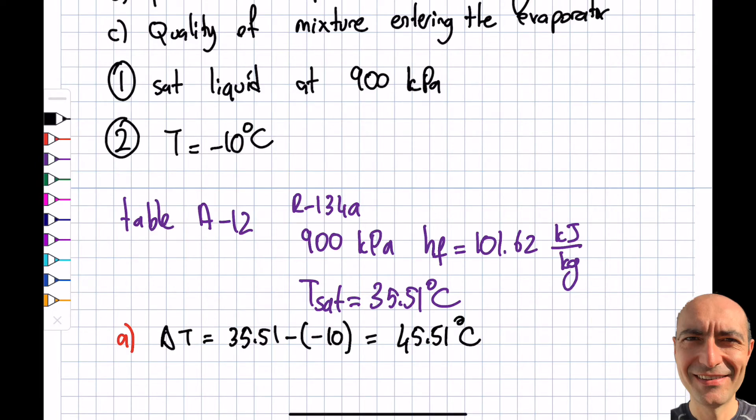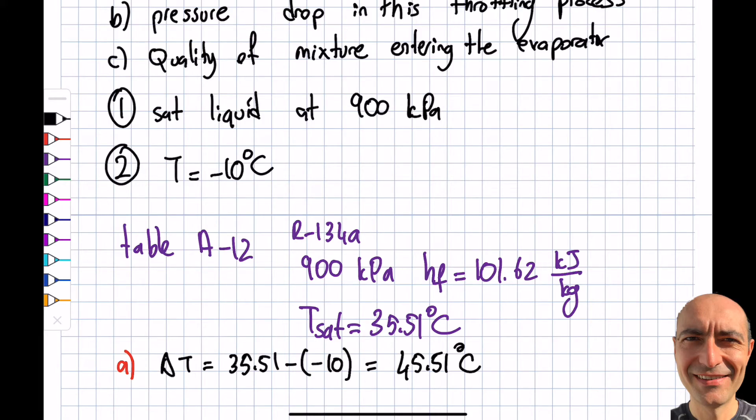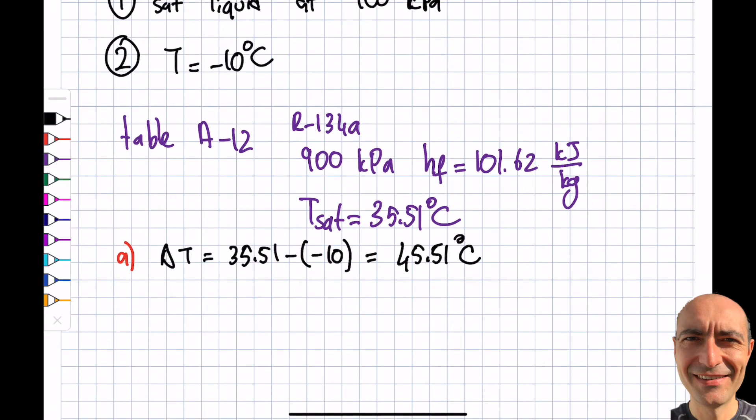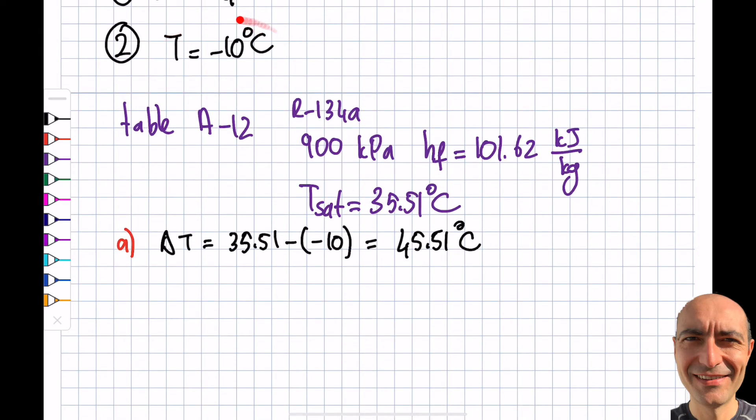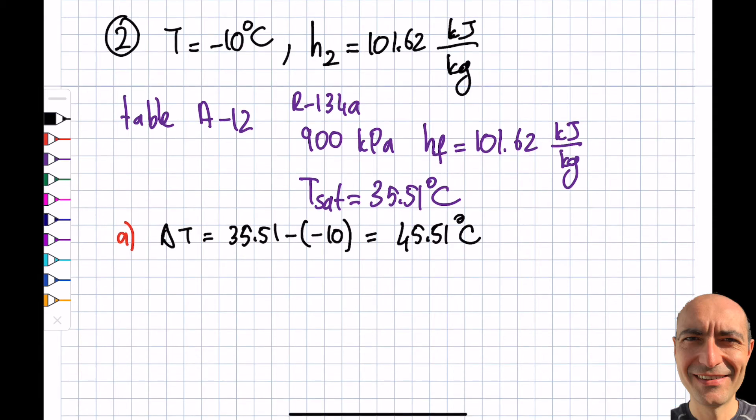All right, so far what about the pressure drop? Can I find it? Well, no, the pressure is not given in the second state. So now I'll go back and look at this particular line that says T = -10. So what will be the enthalpy of the second state? As I didn't give you any heat transfer, so that's adiabatic. And as you've seen multiple times earlier in the segment, my h will be constant, so that my h₂ will be h₁ which is 101.62 kJ/kg. All right, so now what I will do is my typical process of going to the saturated mixture region and looking at - basically this time around I'm going to look at table A-11 because now I know temperature but I don't know the pressure.